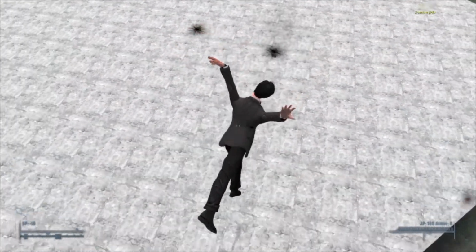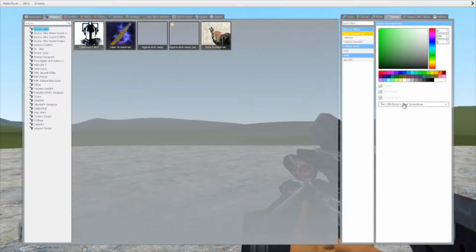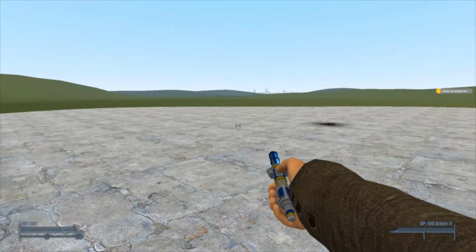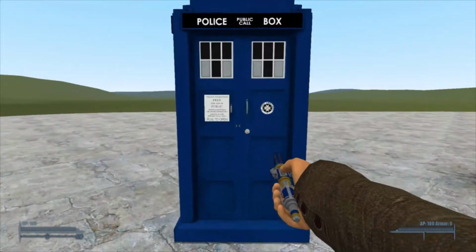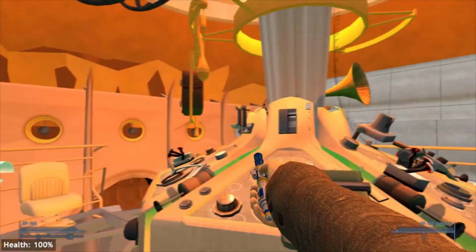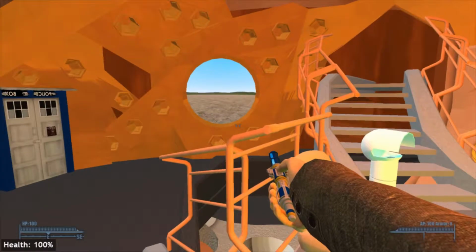Let's do a bit of a restart. I want to get... Oop. Hey, that's the one I want. Anyway, we'll have a quick look at this one. I don't want to spend too long over it. I think it looks good. This was the first TARDIS mod that I think came out for Garry's Mod.